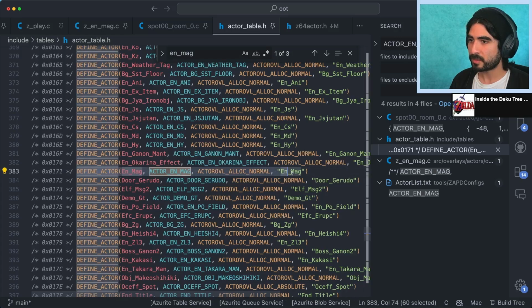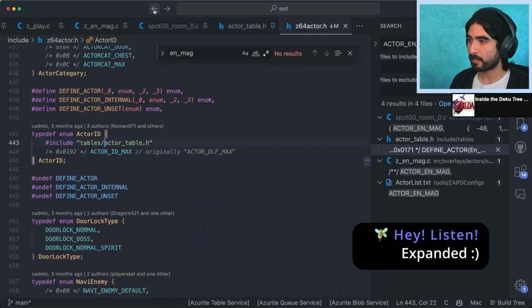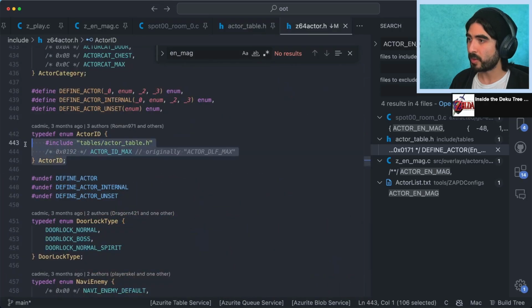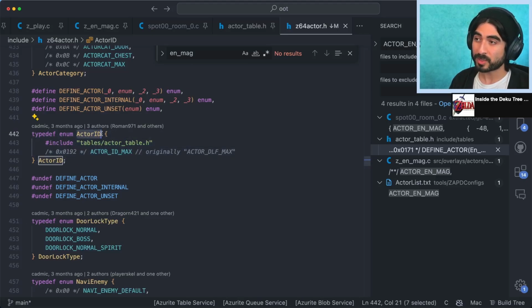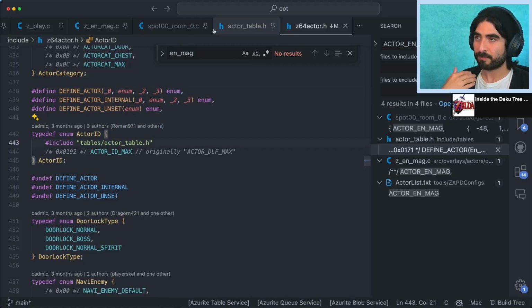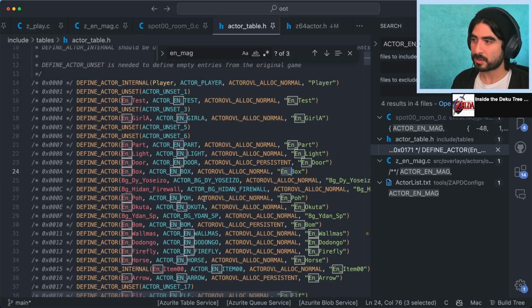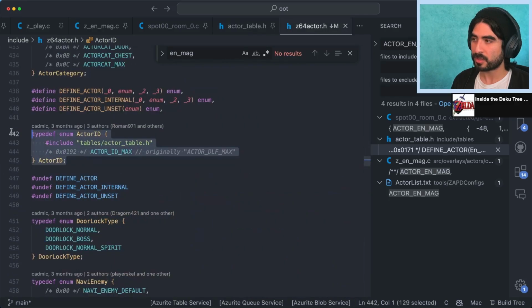So when this macro is called, it's going to get included in this typedef for actor IDs. But what's going to happen, we're only going to get the enum out of it. So for this actor table, all of these blue text fields here are going to go into this ActorID enum.